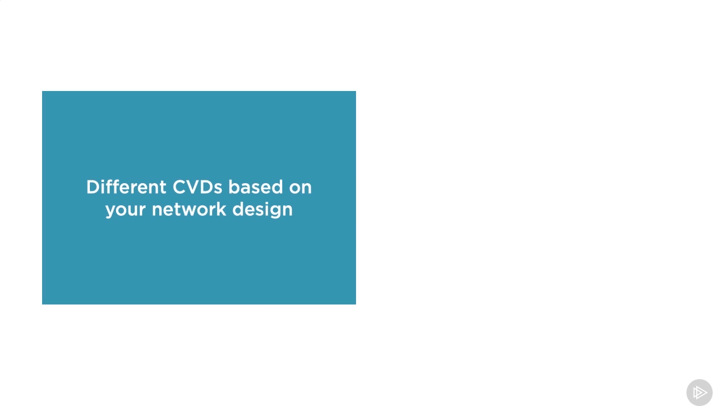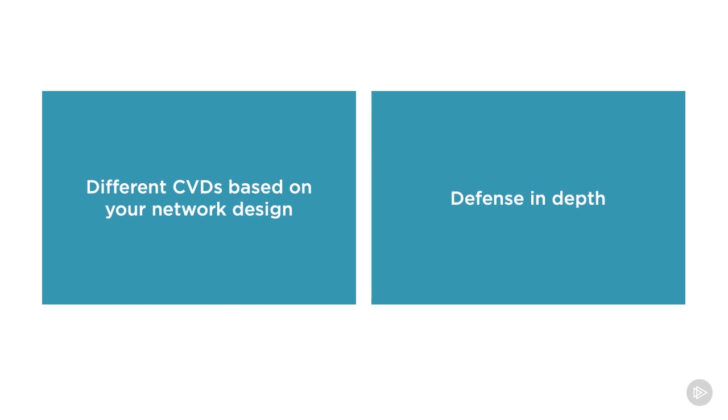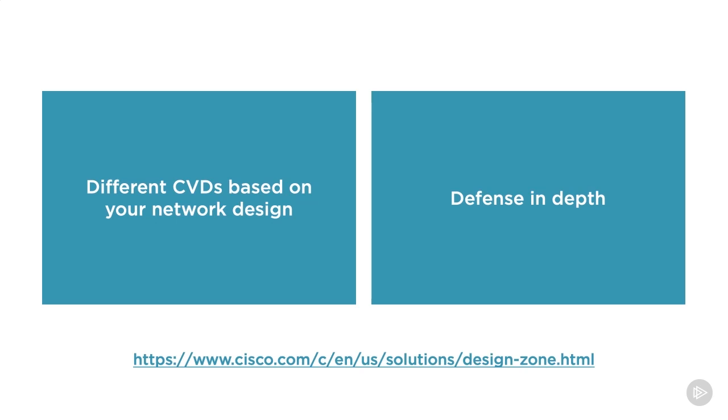There are a lot of CVDs and recommendations on where to place firewall and IPS devices in different parts of the network, and what I just mentioned are only a few of them. The campus network, internet edge, and management network are also very important areas to protect with these tools, and if done correctly, will contribute to the defense in depth that we strive for in our networks. The architecture of your network security solutions is highly dependent on what you want to protect, why you want to protect it, and what tools you want to use to protect it. Here's a link to Cisco's Design Zone so you can check out all the CVDs for each function and area of a network and explore more about how to create a secure architecture. Let's dig in and start talking about the various deployment methods for Cisco's firewall and IPS solutions.